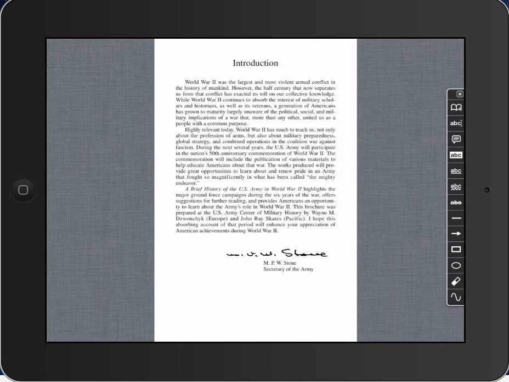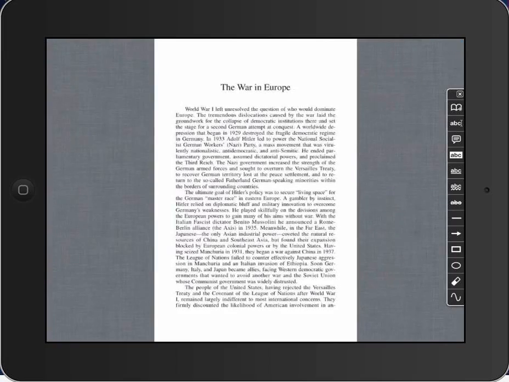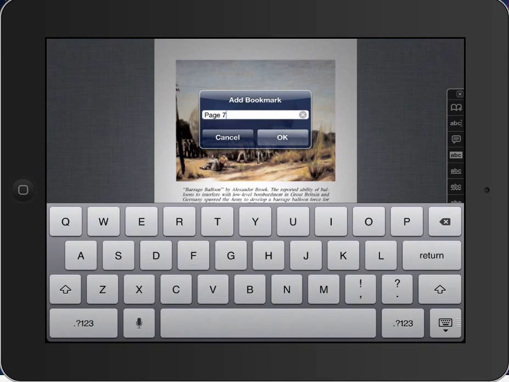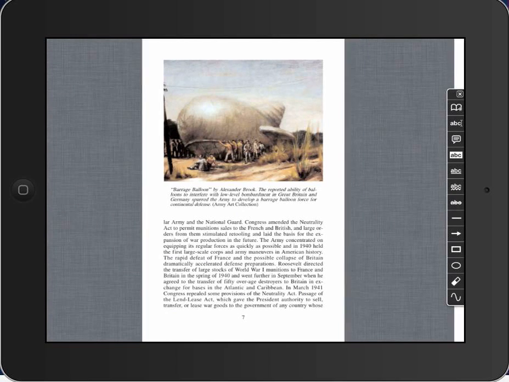Let's talk about our options here. If I go down in the menu on the right-hand side, I've sort of stuck the menu there so it's always available to me. There are a lot of things I can do. Let's say that this is a page that you want to bookmark for yourself. So the first item up there, I'm going to click bookmark, and you're going to say this is page 7, first picture. So I've just added a bookmark, and you're going to find out later on that that's going to be important.